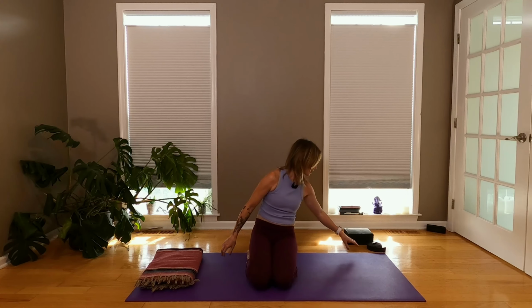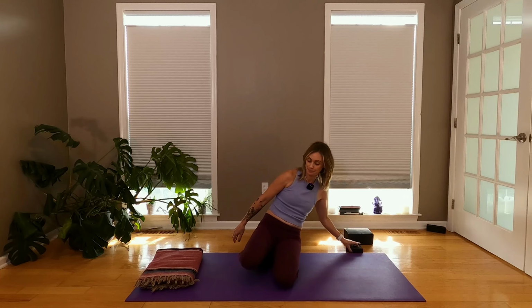Grab your strap and make sure it's nearby. And just take a moment. Let your hands rest on your thighs. Feel your shoulders soften away from your ears. If you need to kind of roll them out a little bit, that's fine. And once you feel settled, you can close your eyes. And take a couple of breaths.